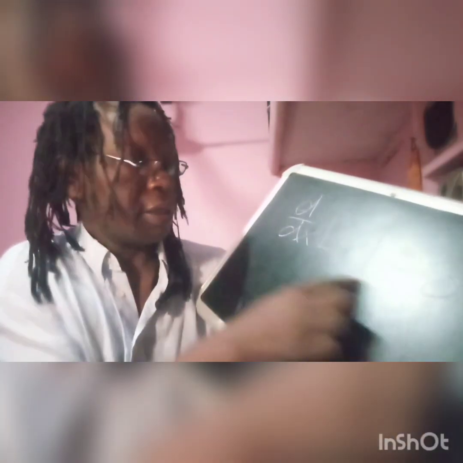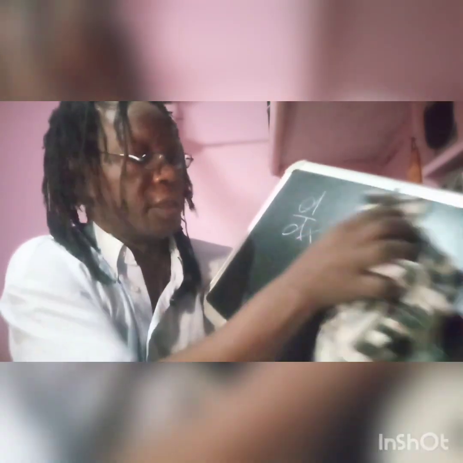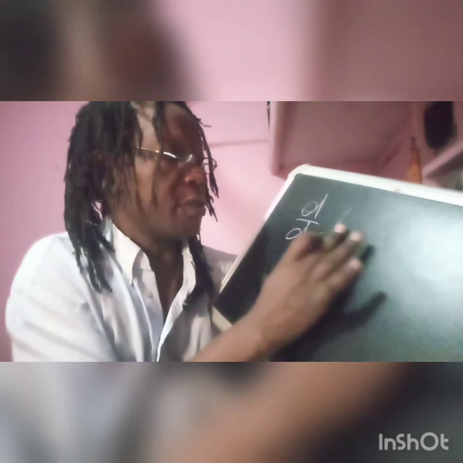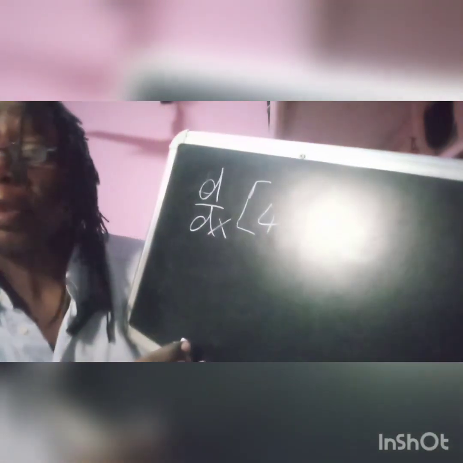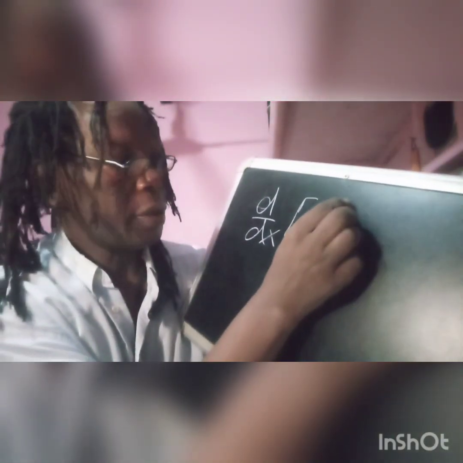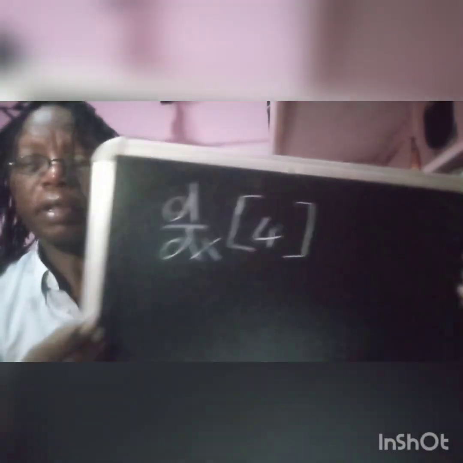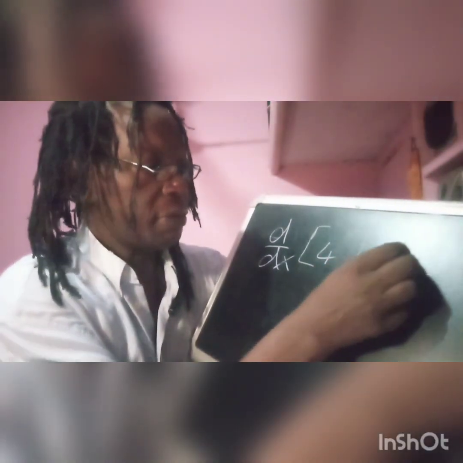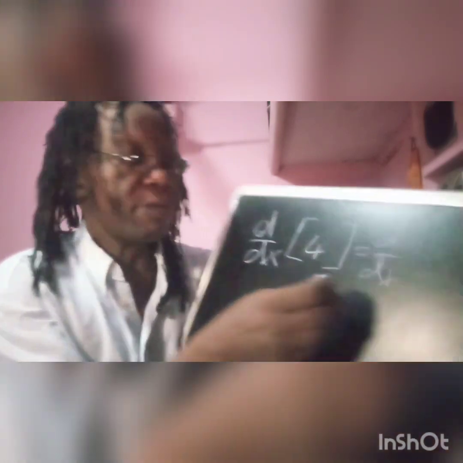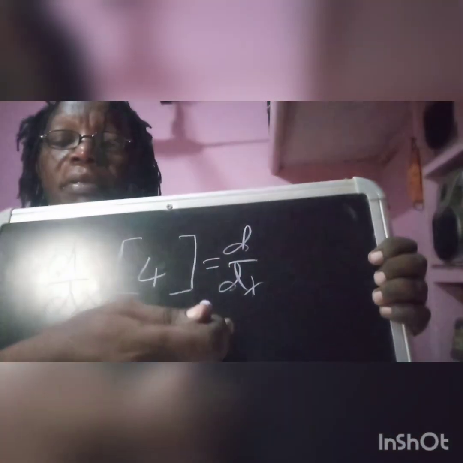So how do we apply the power rule when there isn't a variable or exponent to bring below? I'm going to show you an example. Suppose we have 4. This is a constant because there's no variable and no exponent. So we have d over dx. This, by the way, means differentiate what is coming next.